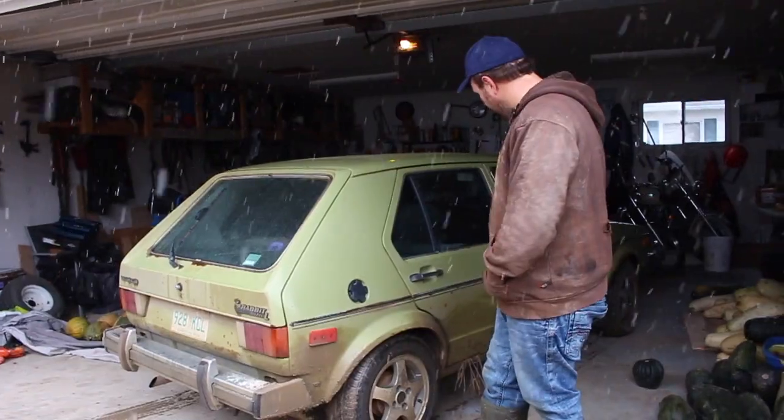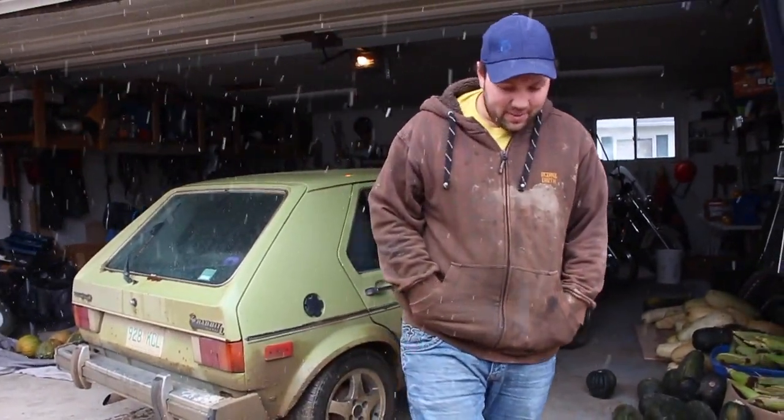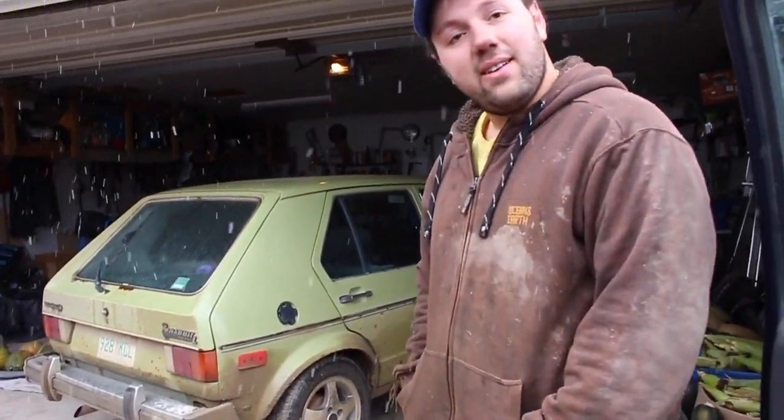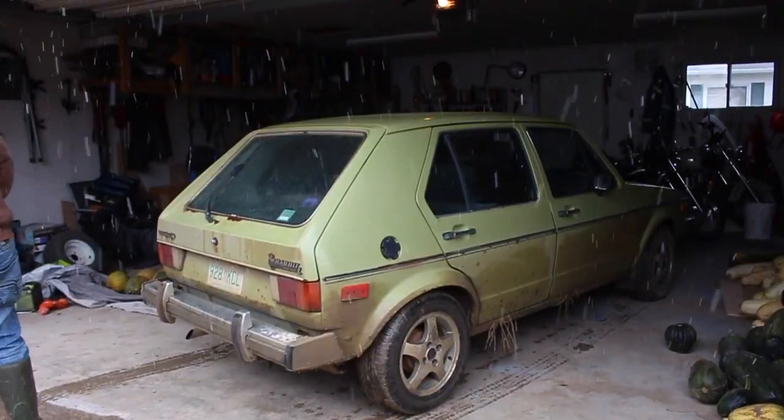Got the Rabbit in the garage. Been good all the way in. Heater works. I'm going to leave it in the garage for a few days and try to tinker on it. Get it cleaned up and checked over for winter, and hopefully it's good.